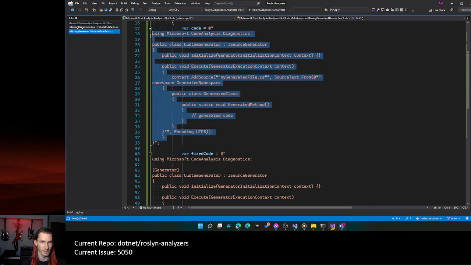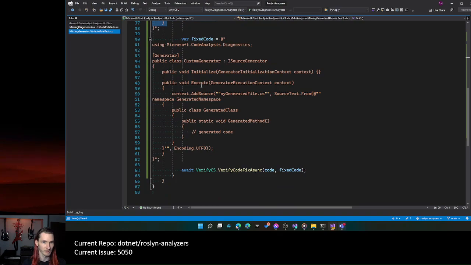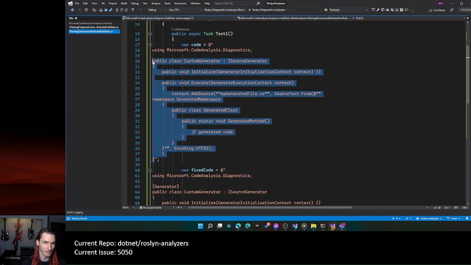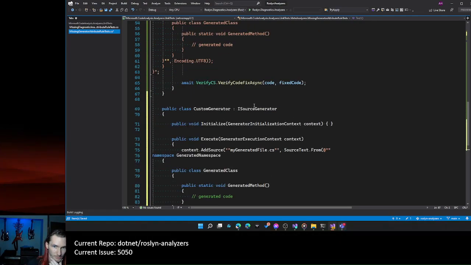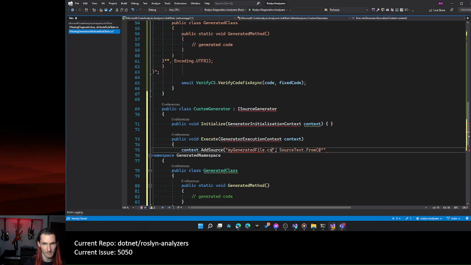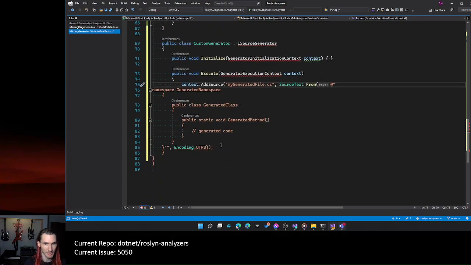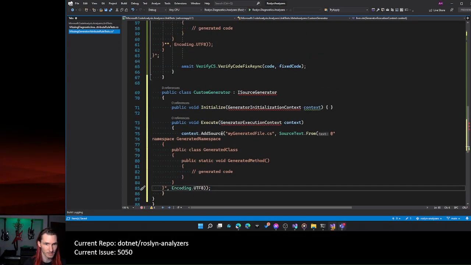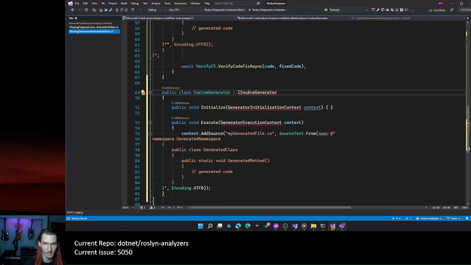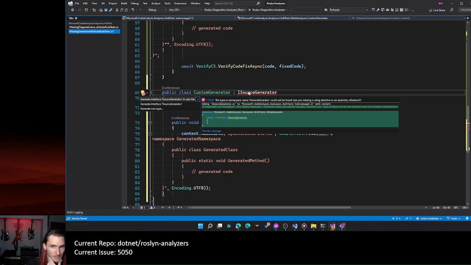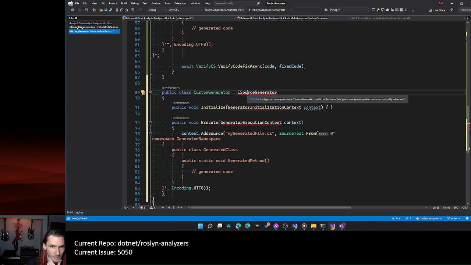So I'm going to shortcut that a little bit and just copy and paste this code into the editor and have it figure out what namespaces we're missing. Because I think ISourceGenerator might be in the same namespace, but I'm not 100% sure. ISourceGenerator could not be found. What namespace is that in?